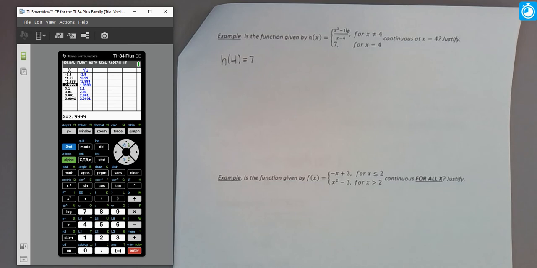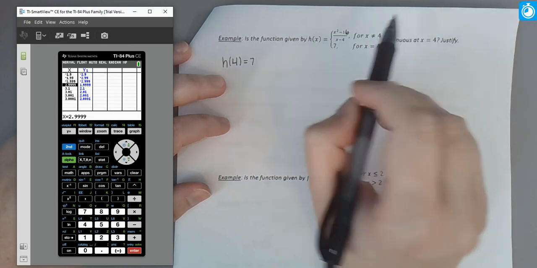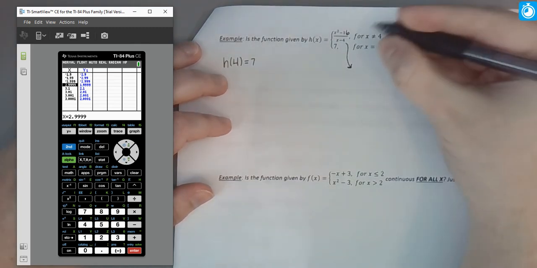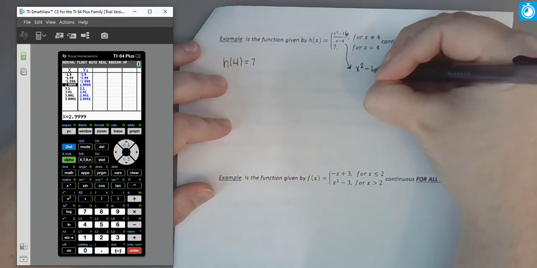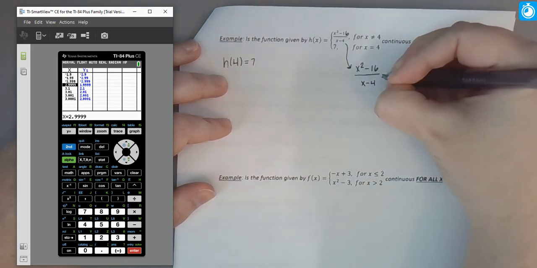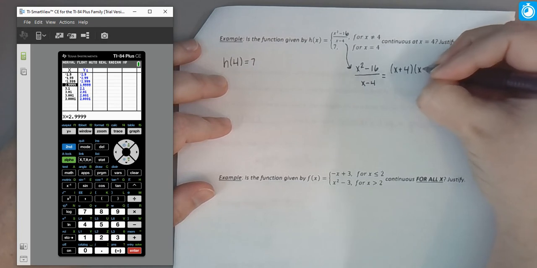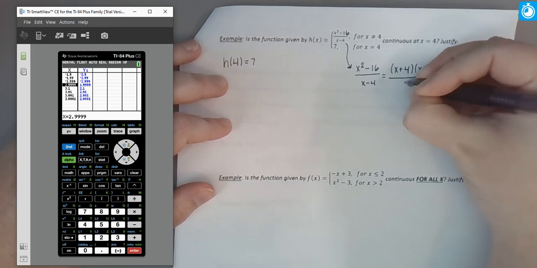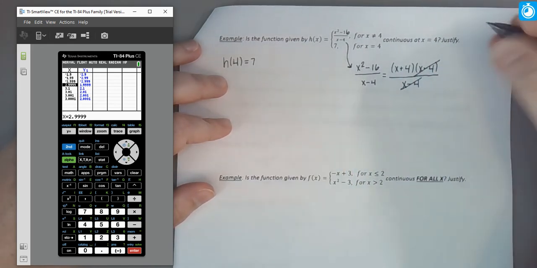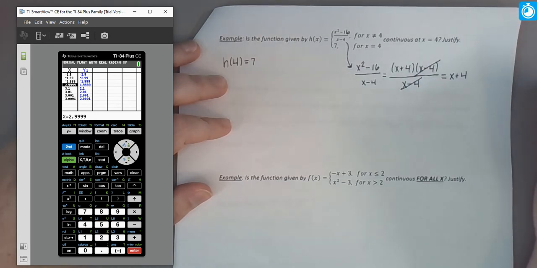Okay. So in this case, we can look at this from the graphing standpoint, or number one, I know I can't evaluate it at 4 because I can't just plug it in, but we talked about this earlier in the video. If we can take something like this and simplify it, we may have some other options for evaluating our limit algebraically, which will save us some time. So I noticed the numerator is a difference of squares, so it's going to factor as x plus 4 and x minus 4. And so in that case, we have a common factor that cancels with our denominator. So a reduced form of our expression is going to be x plus 4.